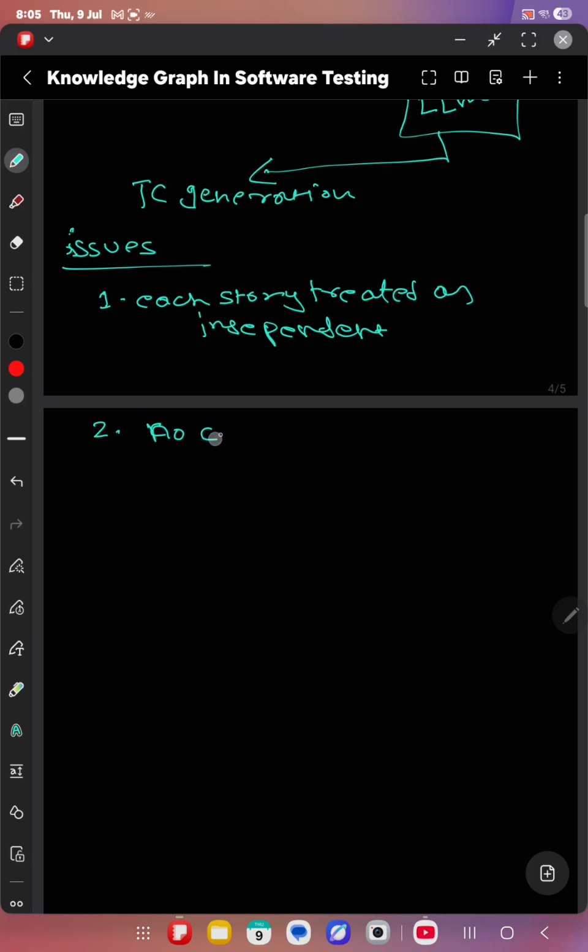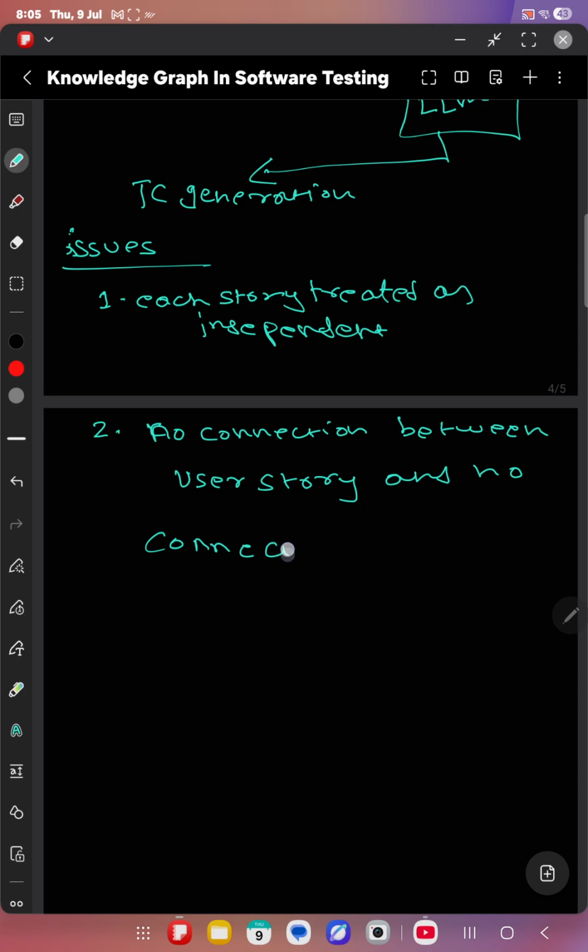This gives you decent coverage and accuracy, but you lack the edge flows or the exploratory test cases, and that's where the knowledge graph comes in handy.